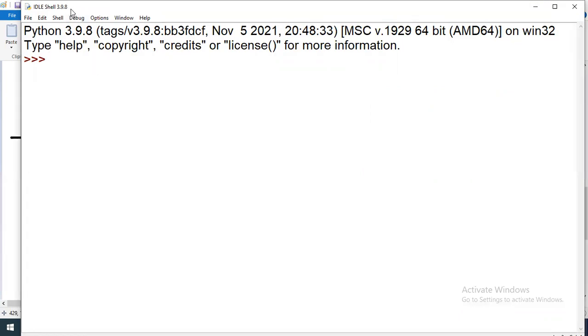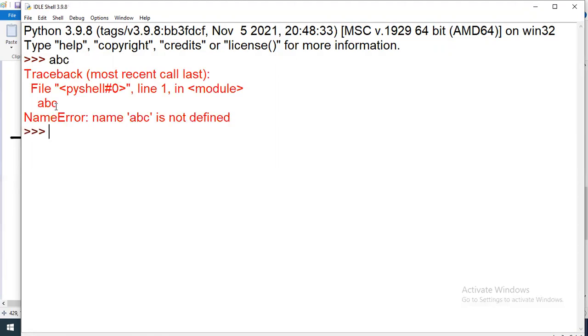When we open IDLE, they are asking us to write our code here. For example, I am writing my code. I have just entered ABC. After that, I want to enter one more line, so again I press the enter key. See here what happened. After the single line only, the program executed directly and they are showing errors. But to develop any type of application, within a single line is not possible, right? We have to write multiple lines, and here they are not allowing us to write multiple lines.